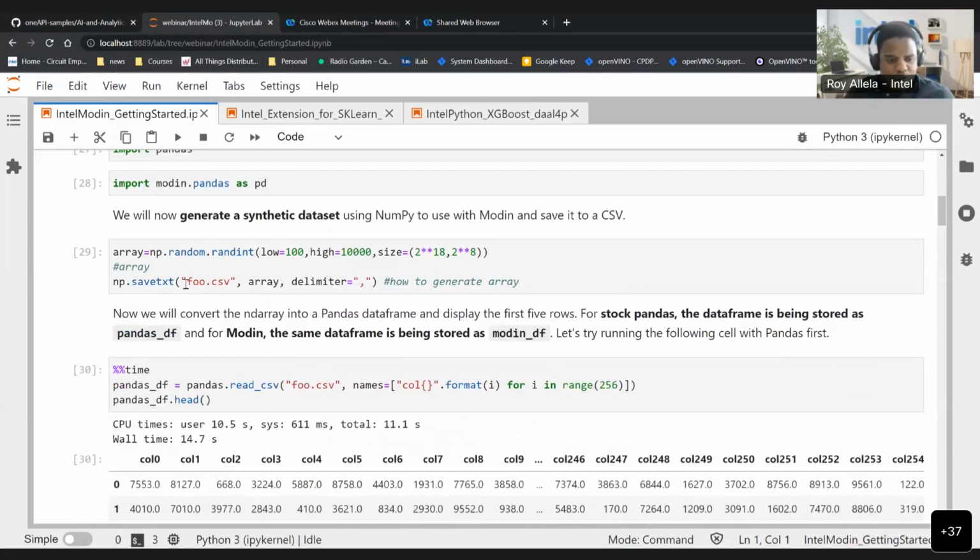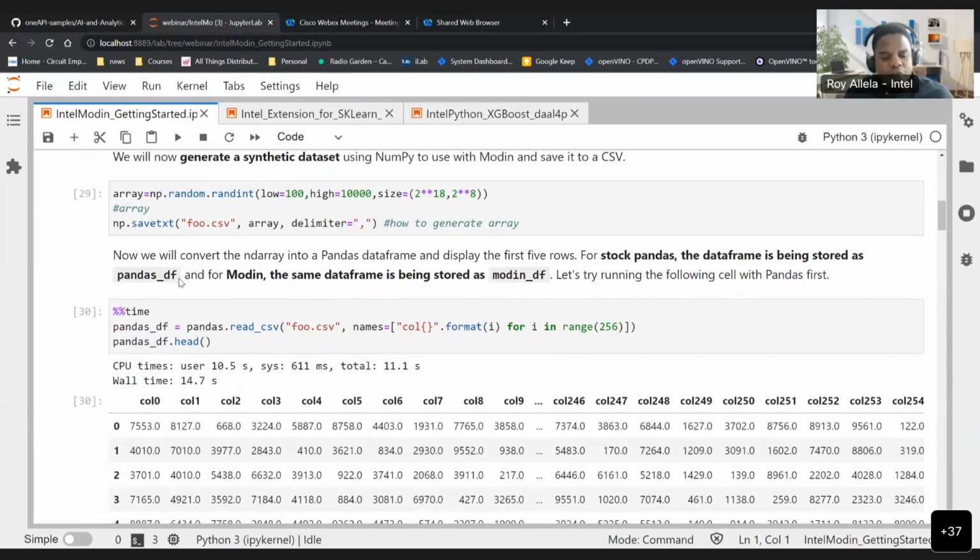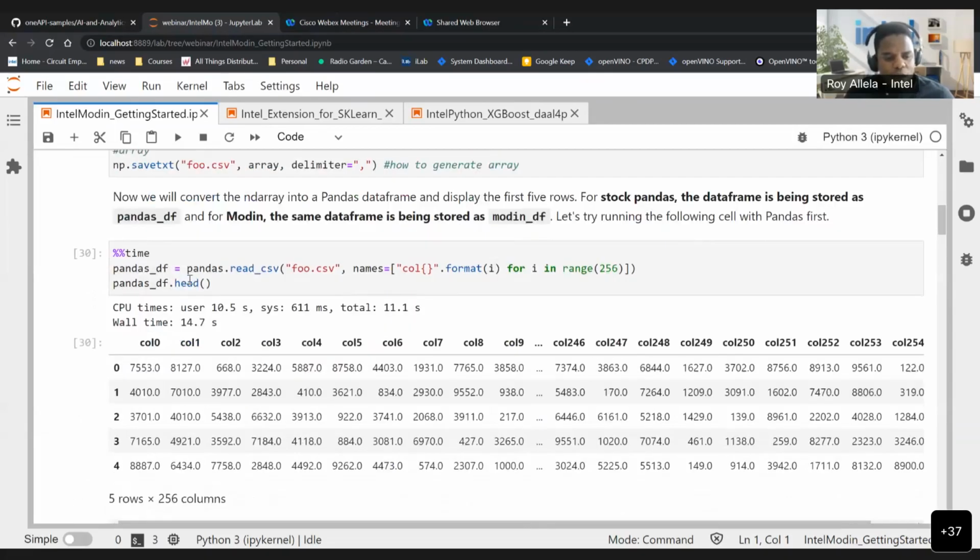So this will perform all our data frame tasks on this CSV in order to compare the performance for pandas versus Modin. The first task that we do here is we compare the time it takes to read the CSV in pandas and look at the same in Modin. So pandas.read_csv on the CSV file, and we do this for the first 256 rows.